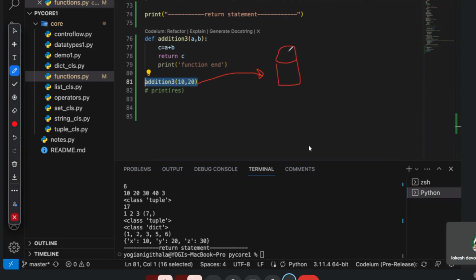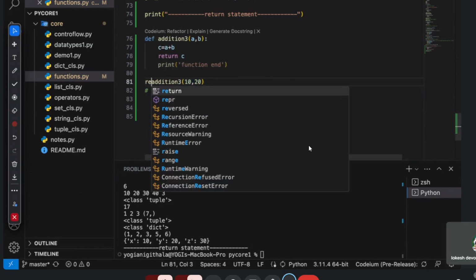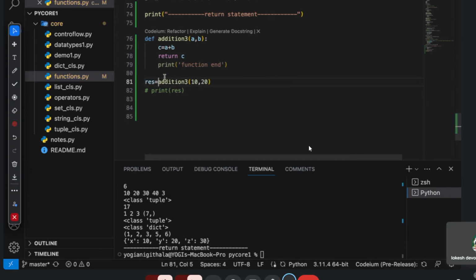The object will not be created. There is no memory used for this return value. There is no memory created for this value. Whenever you assign it to some variable, then for this variable one object will be created, one memory will be created for this result data.